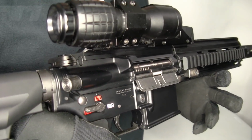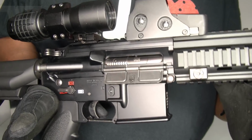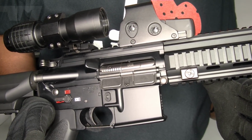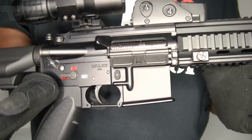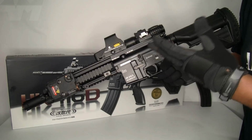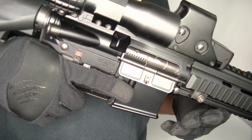I don't know any other AEG in this class that beats this, and I'm not just saying that because I got this for free. Check it out, here's some statistics for you. You see all the other quite pricey Tokyo Maruis that I've got, you know, them limited edition ones and all of that? I paid for all of that, none of that was free. This is the very first premium level TM I've ever gotten as a freebie to do a review for you, okay? Normally I buy my TMs and they're not cheap. That's how much faith I have in TM, okay?